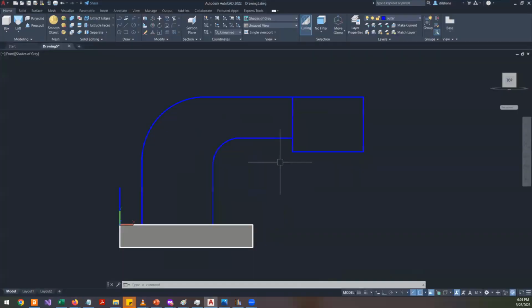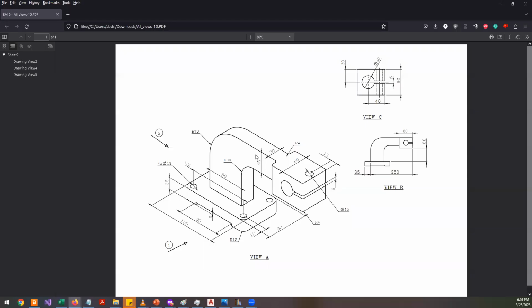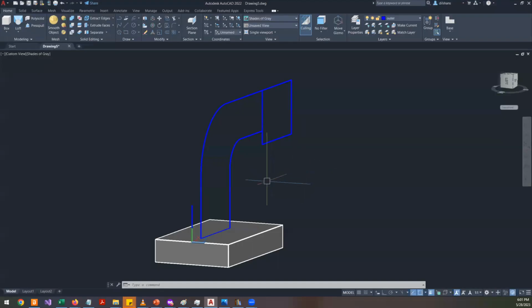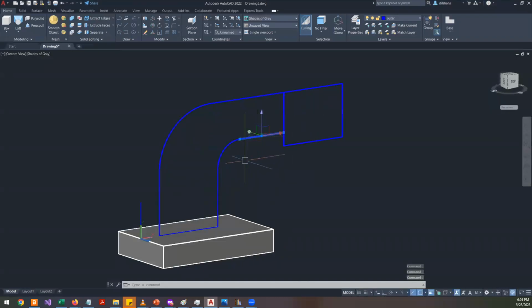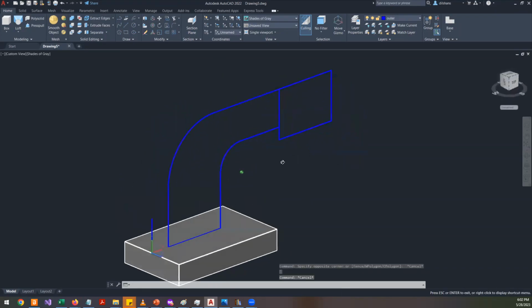Okay, now I need to extrude this by how much? 30. This by 60. So this is what I'm going to do. If you look at this, it is not suitable for extrude right now.